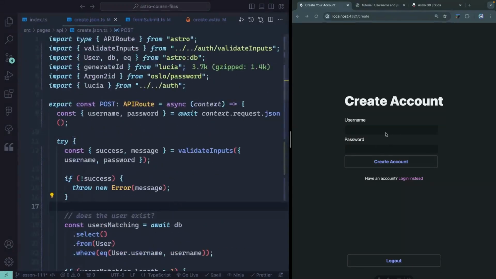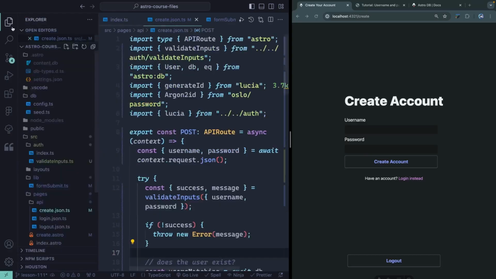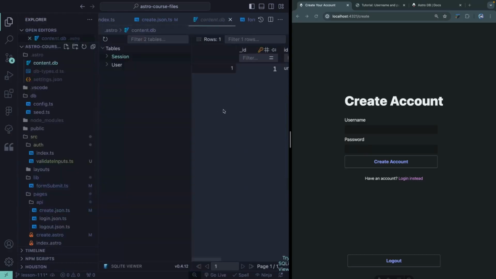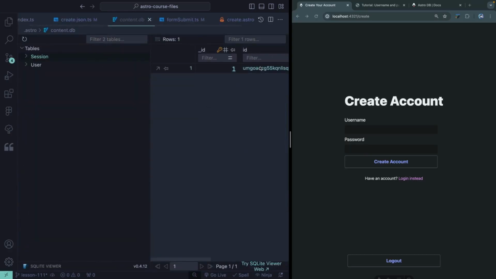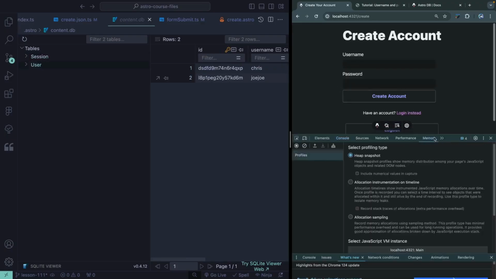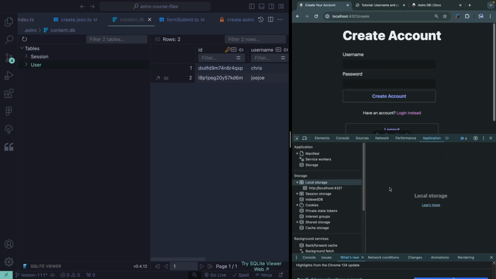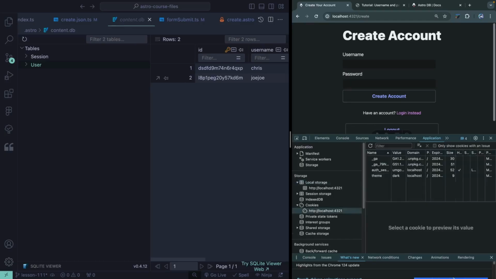So let's go ahead and test this out. If I create something, we're going to call it like Jojo. All right, we'll come in here and say something and create account. So let me jump over this way and look inside here. Let's look at this content DB. And if I close this down, we should now have this session cookie. That's right. And I should also have another user whose name is Jojo. Perfect. All right, let's come inside here and let's also look at the application. So in Chrome, you do it like this. We're going to look at the cookies right here.